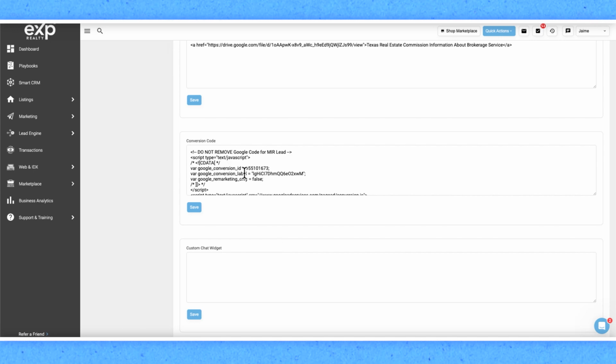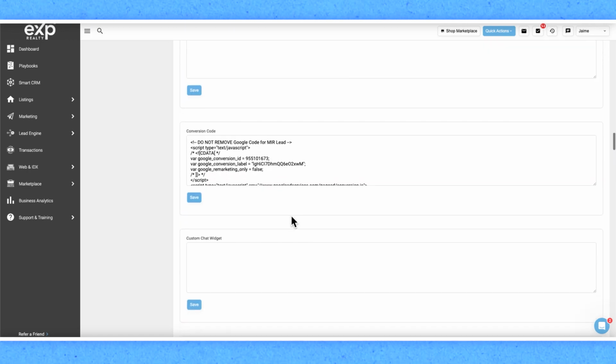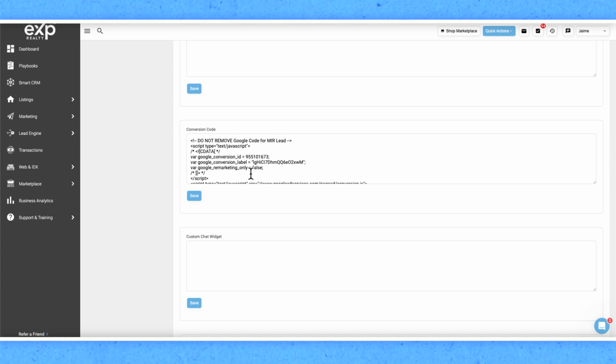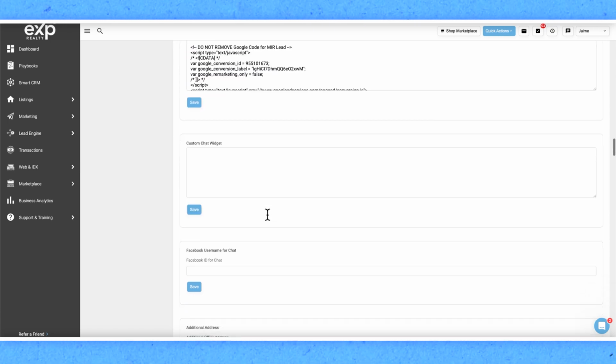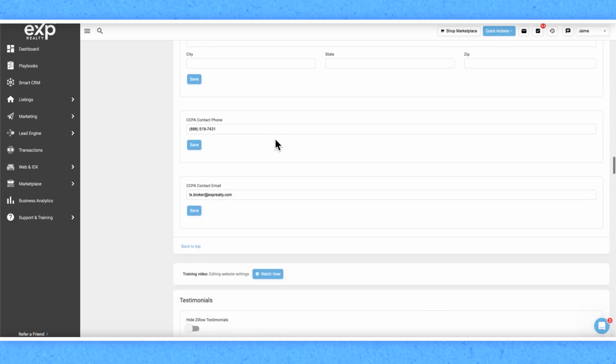This is where you would put it on the conversion code. Well, it's a little bit more involved than that, but this is essentially a conversion code or a G code that I have here based off of a campaign that I was running. I don't get into too many specifics. I just want to show you the back end of where these actually are at. All right, so we're going to continue going.